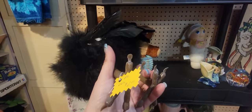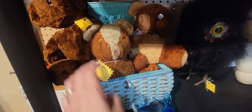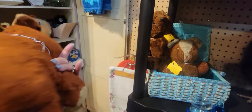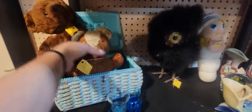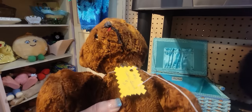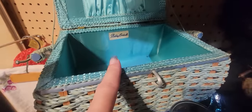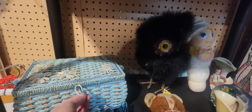Oh my gosh, look at these baby bears — look at his little mouth! He's $5. Oh my gosh, I love him — he's got buttons for eyes and a little rubber nose. I'm gonna get you. Do I get your little friend? You're so floppy and loved. And I like the sewing box too — it's Belding Cordeletti — that's a fun little sewing box at $7. I'm just gonna get the one bear today.